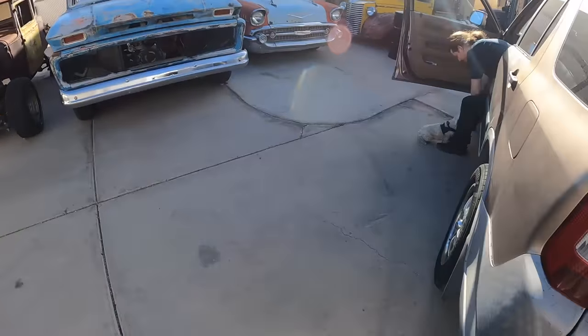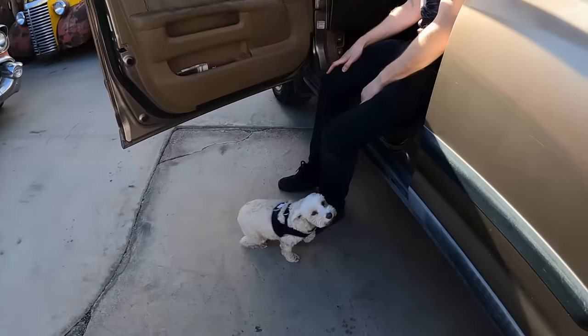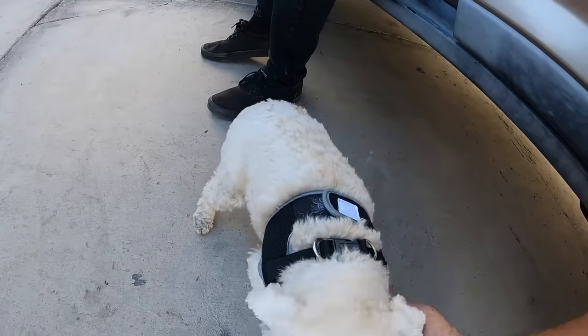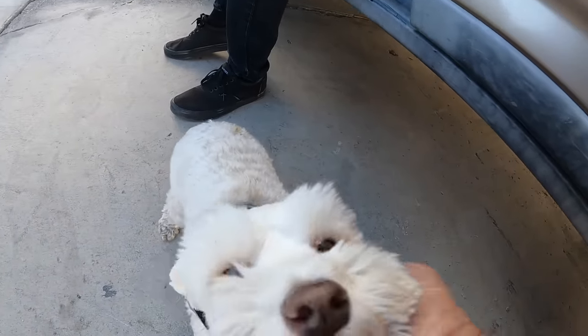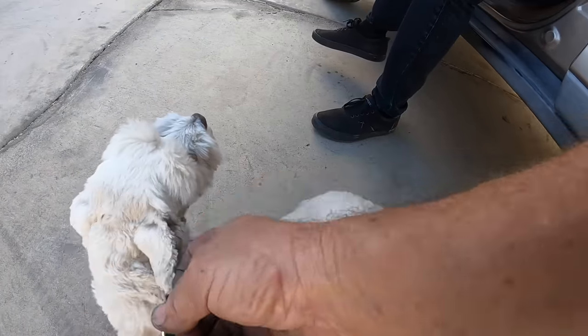Where'd you get that little harness? Is mama gonna whoop on you? You look like you're in puppy jail today with that on. Yeah, you look like, hey, I got a leash. Hey.